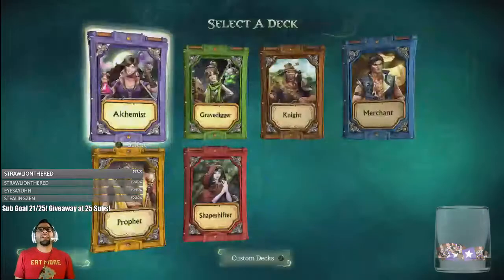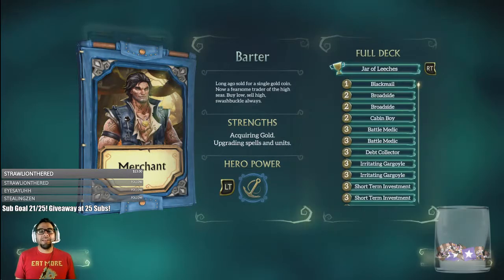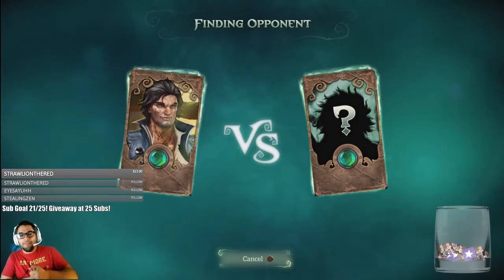Okay. Custom decks. Day 4. Add a gold piece to the hand. Here we go. Ladies and gentlemen.